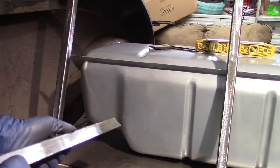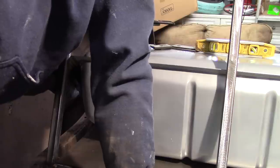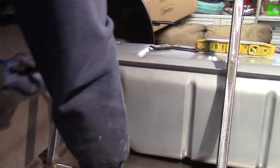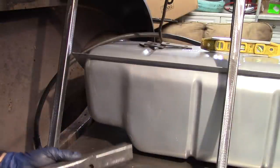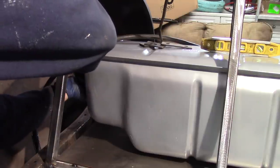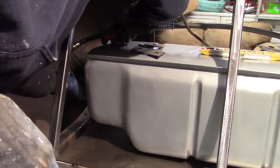I'm going to notch this out just a little bit because it's a touch thick. I'll do it after the tank's out. I want to keep it even with the outside of the seat frame. On the driver's side I'm going to mount it with an eighth-inch rubber spacer, but I'm just going to put one small quick tack on it — I just need to hold it so I can measure for the support that's going to come up from the bottom of the frame.